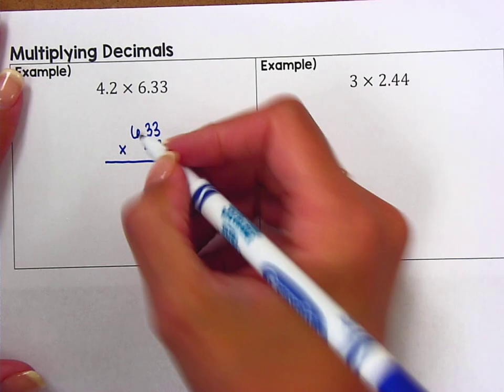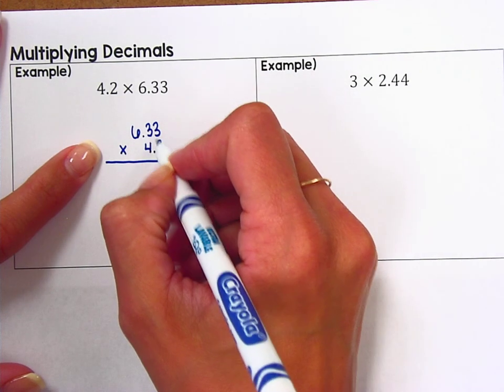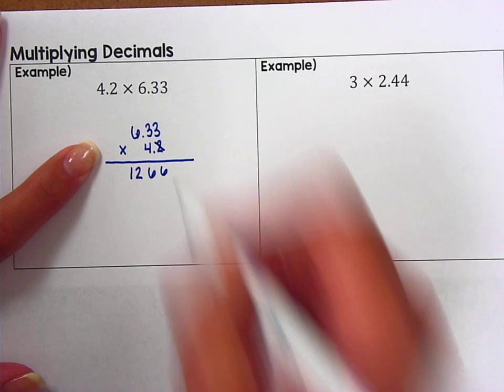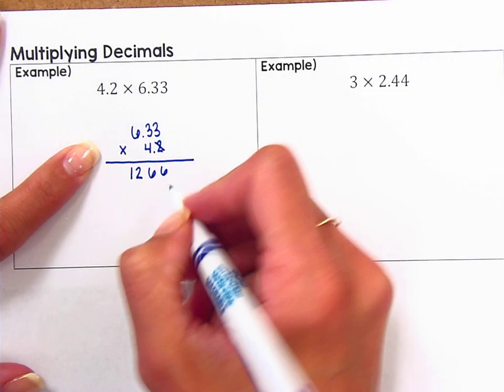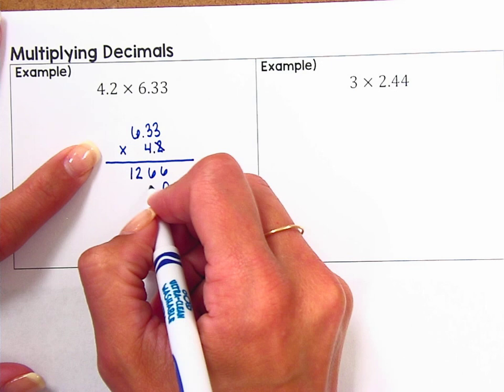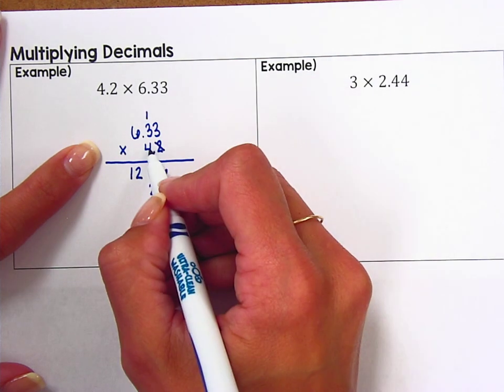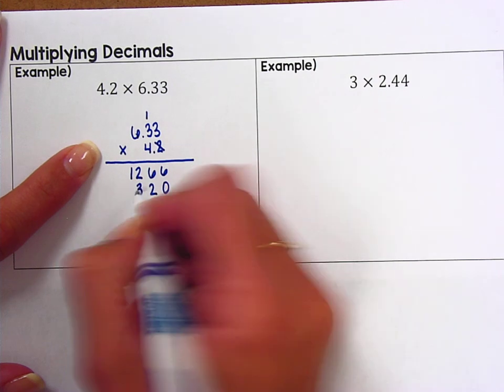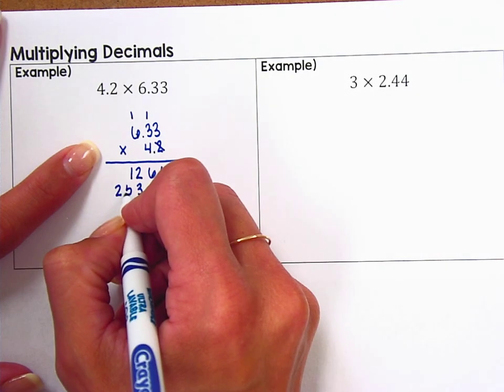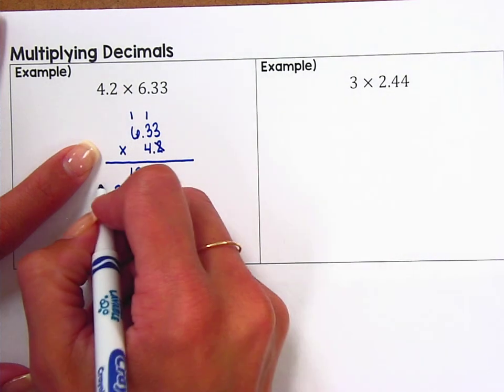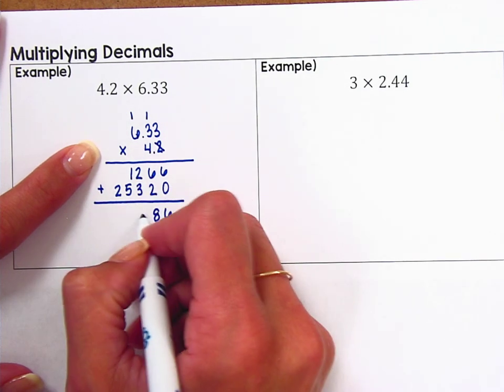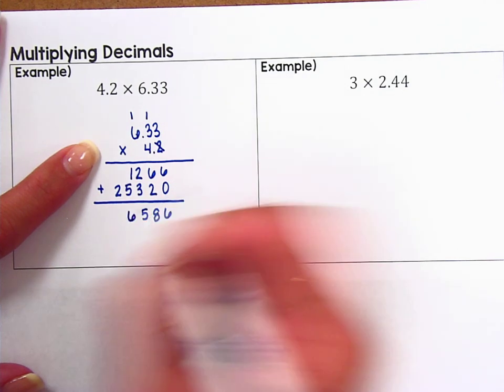Now we can go through and we can multiply. 3 times 2 is 6. 3 times 2 again is 6. 6 times 2 is 12. Now I just like to cross that out so we know we're finished. Now we're going to make sure we add our zero placeholder down here so that we can move over to our next digit. 3 times 4 is 12. Carry the 1. 3 times 4 again is 12 plus 1 is 13. Carry our 1. 6 times 4 is 24 plus 1, which is 25. Now that we've finished multiplying, we can add these two values together. So 6 plus 0 is 6, 6 plus 2 is 8, 2 plus 3 is 5, 1 plus 5 is 6, and 2.